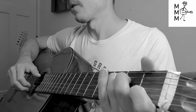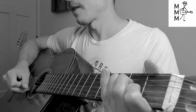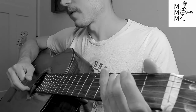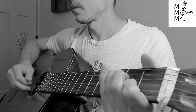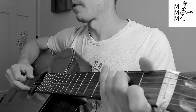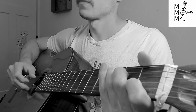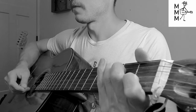So pinch 5 and 2, thumb and pointer. Quickly move that left hand pointer finger, heavy thumb, lift it, and I'm playing that with my pointer finger open on the 3rd string. Heavy thumb. Oop. I'll do it again.